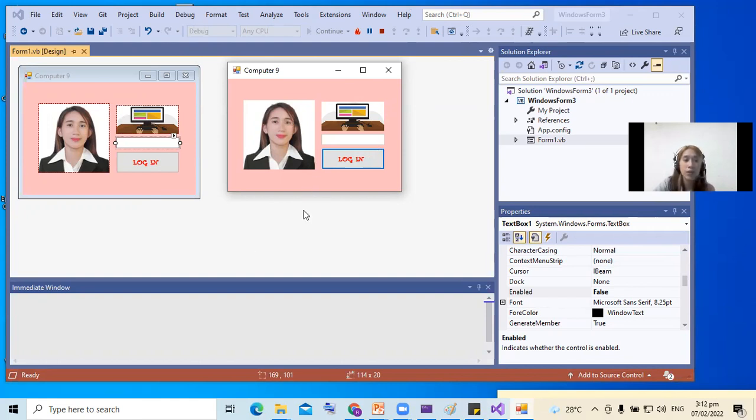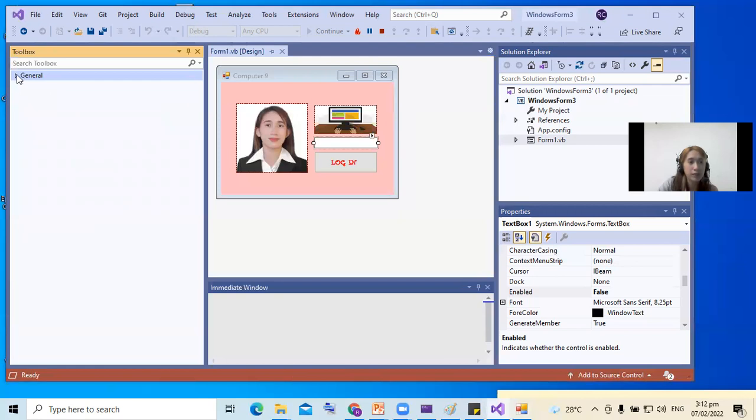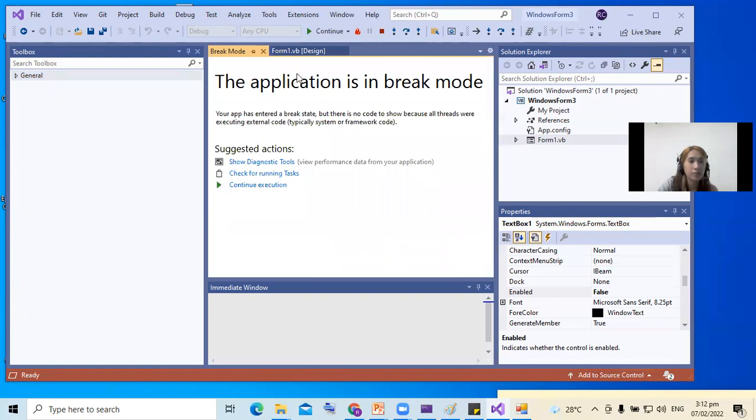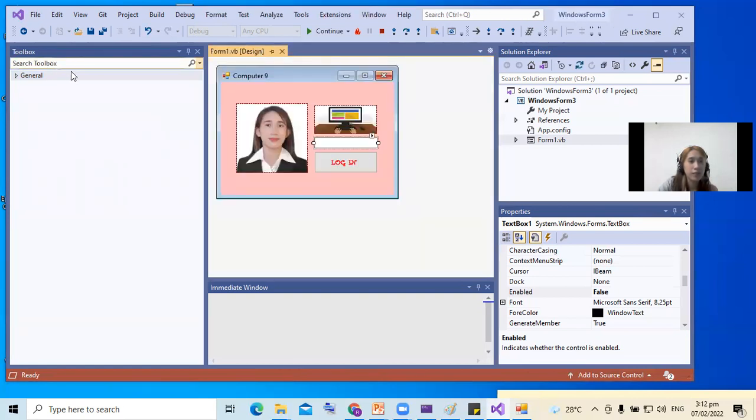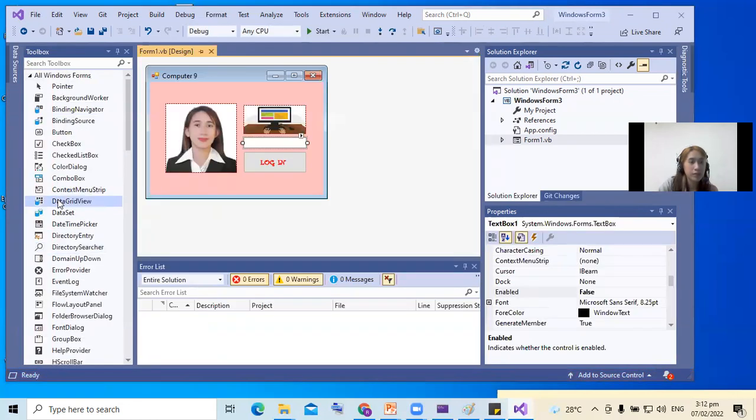So, that's all. And make sure that next meeting may ma-present kayo sa akin na ganyan. Ano pa? So you can explore the toolbox. Ano pa yung pwede nating madagdag sa ating window form? So, pwede natin siyang dagdagan pa. So, it depends on you kung ano pa yung pwede nyo idagdag. So, these are the toolbox na pwede nating maidagdag pa sa window form na gagawin natin.